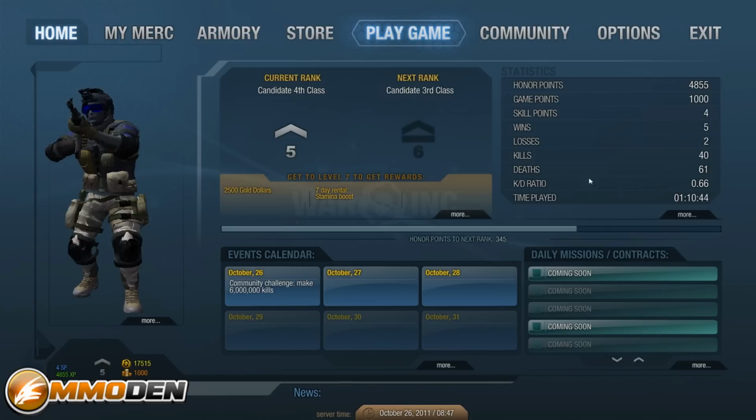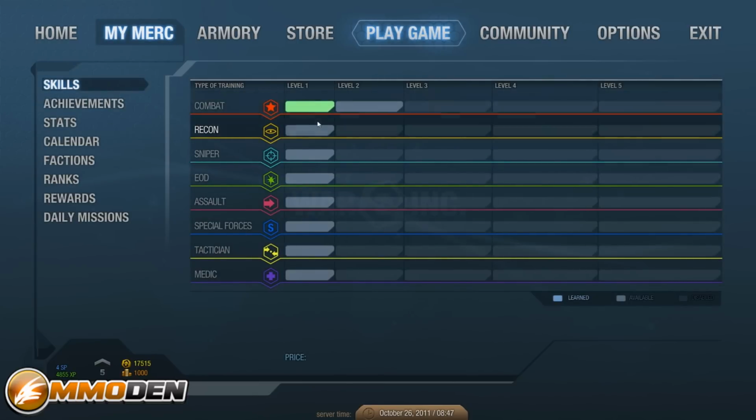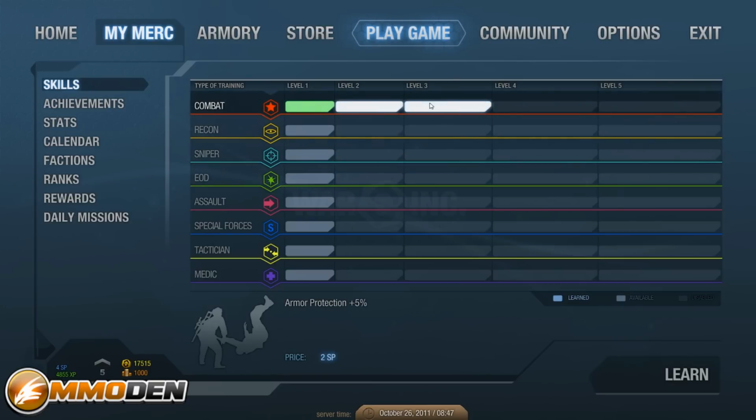Let's take a look at more of the things that the game has to offer. So let's take a look at my guy real quick. So you can go through. One thing that's really cool is you can see you've got these skill points. As you can see, each time you gain a rank, you get skill points. And what you do with those skill points is you can come in here and you can essentially give your guy boosts or additional skill pieces by using those skill points.